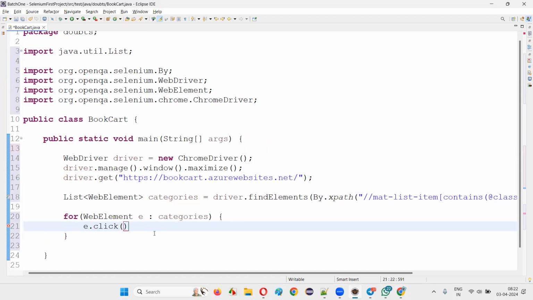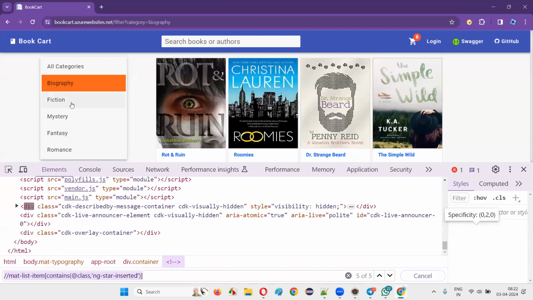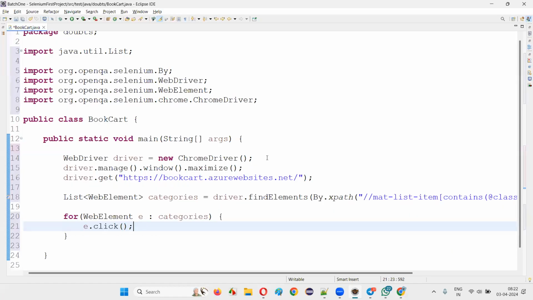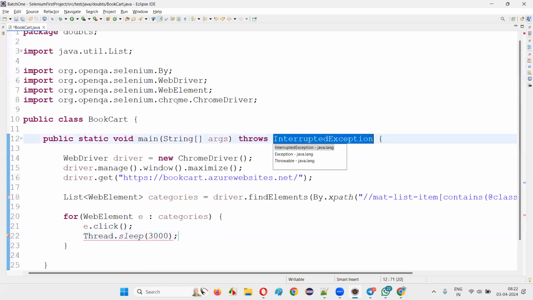We'll try that. See what happens. When you go to the biography page, still fiction is available here, but is it clicking or not is something. I would like to just add a thread dot sleep here and just see what is happening.